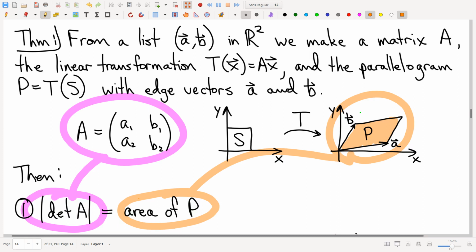How would you compute this area, by contrast? And let's take a high school geometry point of view. Well, you'd have to drop a perpendicular and look at the length of the base. Ooh, the length of that base is going to involve a square root. Dropping the perpendicular, that's going to involve some trig.